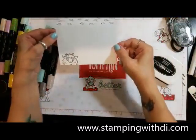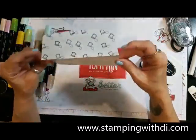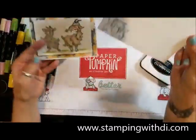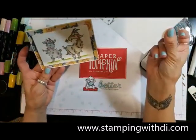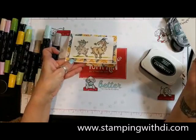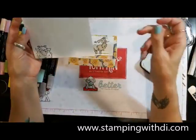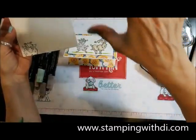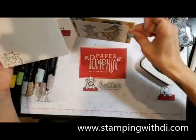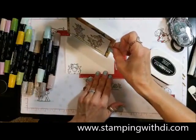So now you have your little envelope. Now you could color him because it wouldn't matter. But isn't that cute? You've got a fun little matching envelope to go with your card. Hopefully you think that's fun. And I made myself a note that said to zoom in, and look, I didn't even zoom in. So I hope you were able to see. I put my big monitor back up because I was just using the laptop and I was going blind. It was so small. So to me, it looks like you can see pretty good.